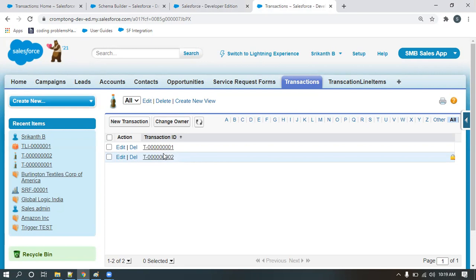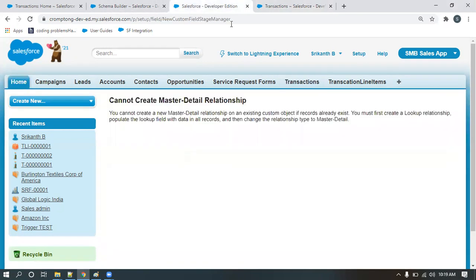So there is a workaround for this. See this: you cannot create a master detail relationship on the existing object if records already exist. Then what should you do? You must first create a lookup relationship, then populate the lookup field with data in all records. How many records are there?